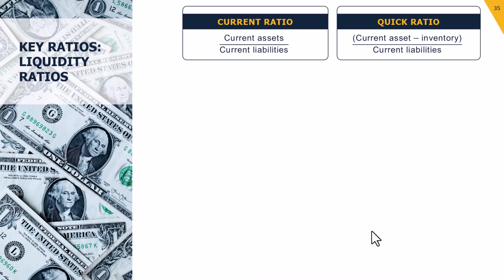So our quick ratio then is our current assets minus our inventory over our current liabilities. Now, what do we mean by quick ratio? We look at the assets which are quickly convertible into cash. So hence the reason that we do not include inventory in here, because inventory can take quite a long time to actually turn into a cash position. So it is the quickly convertible assets that are considered.